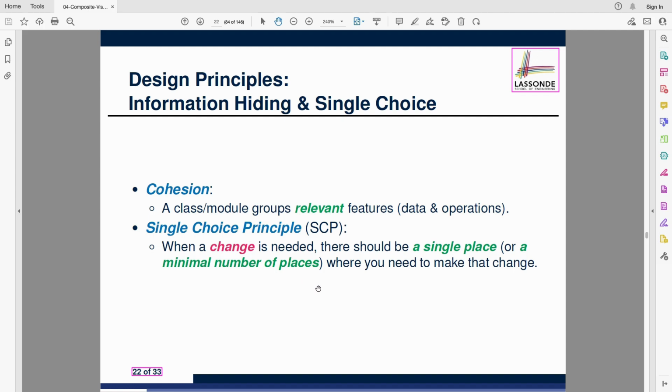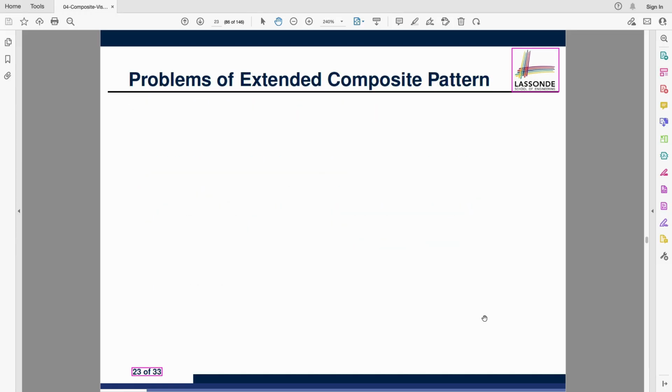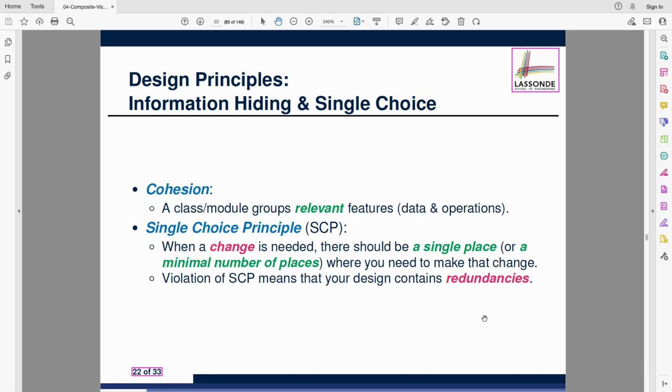That's another possibility, okay? And if you really violate it, very often it's because you got redundancies. One way to get rid of the redundancy is you can factor out all the duplicates into a single helper method and then call the helper method instead. Like we have a generic class called composite that can be instantiated by multiple packages in the project. Similar idea, right? A little bit abstract here, but we'll try to apply these principles as much as we can. All right. Are we okay so far about the principle here?